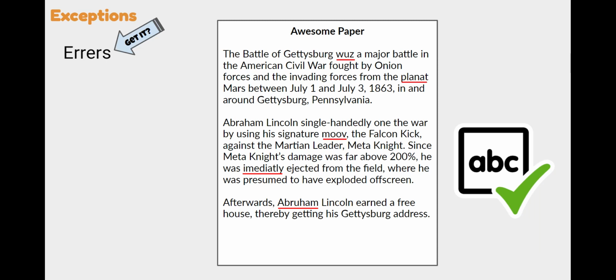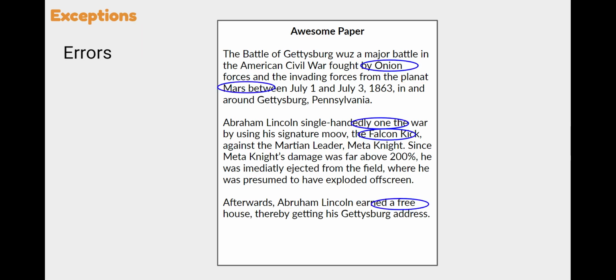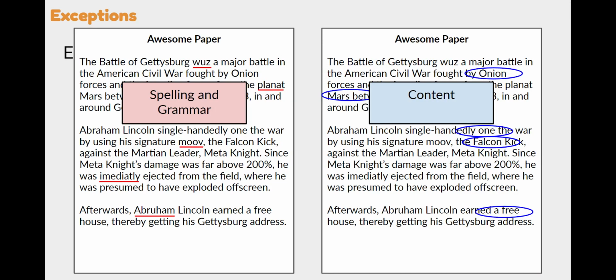You might make spelling and grammar issues. And so when you type that into a word processor, they will identify those spelling errors for you by putting a red lightning bolt under those words. Sometimes you might just have the wrong content. Things could be spelled correctly, but it's not the proper word or it's not the proper information. So we classify those as two separate types of errors, spelling and grammar errors, and we also have content errors.